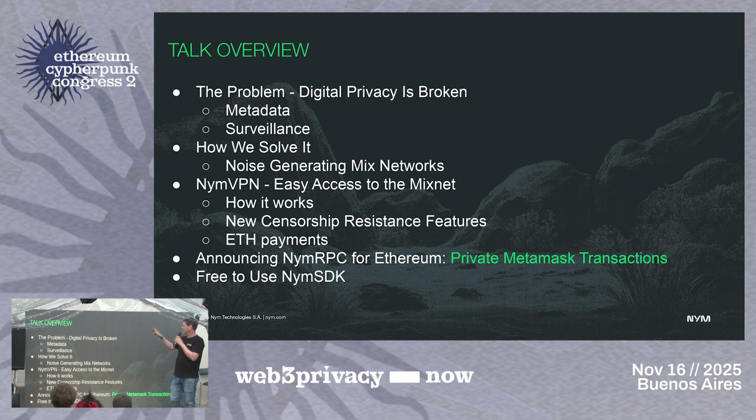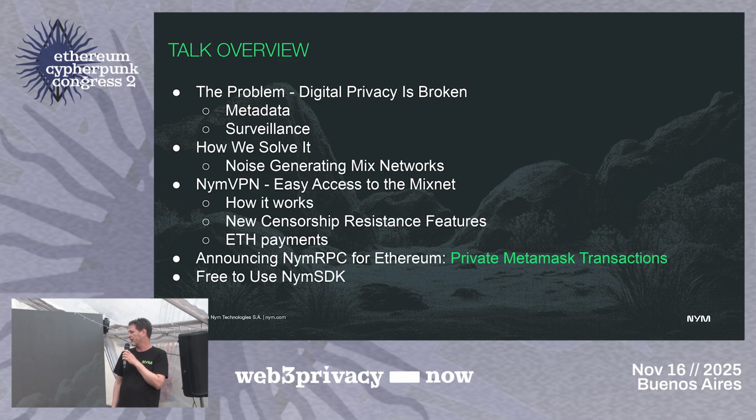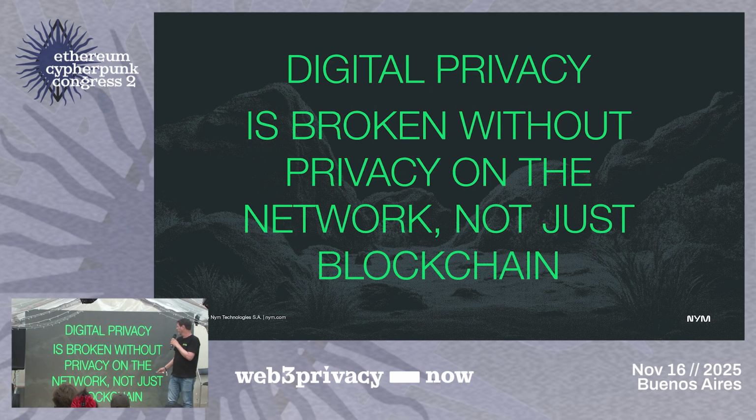So we are going to talk about a little overview of the problem of digital privacy that is broken, mostly related to metadata and surveillance, and how we solve it with noise-generating mixnets. And then we are going to talk about how to easily access a mixnet, how it works, censorship-resistant features, the new Ethereum payments, announcing the new NYM RPC for Ethereum, and how to use the free NYM SDK.